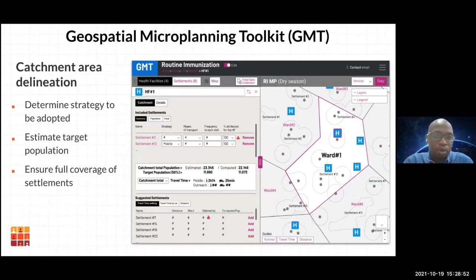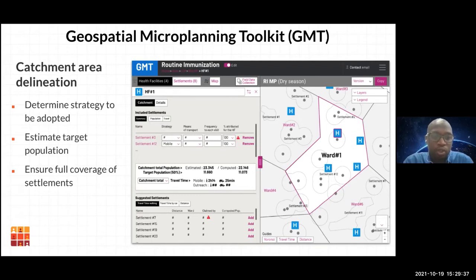As you can see here also, it provides the opportunity, like I mentioned, to delineate catchment areas. As we used to do before, we print these maps and then send them to the state. And along the line, we have a lot of issues around data quality, data falsification, as well as other factors that affect how microplans are being conducted. So this geospatial microplanning toolkit is going to address all those technicalities and all those issues being faced by local health workers, and they will determine the strategies for the different settlements based on exact distance, leveraging the reuse strategies of how immunization sessions are being conducted within 2 kilometers, within 2 to 5 kilometers, and above 5 kilometers.